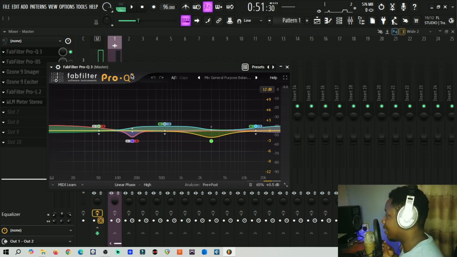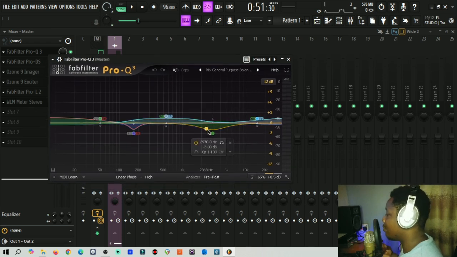I want the vocal to be clean, in your face, and at the same time I still want a proper balance between the beat and the vocals, so that you can enjoy everything together without the vocal jumping out of space or the beat getting way louder than the vocal. So I'm trying to make sure it doesn't go way beyond the shoulder.